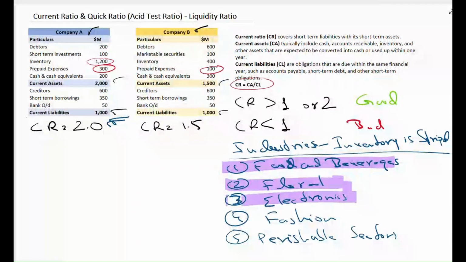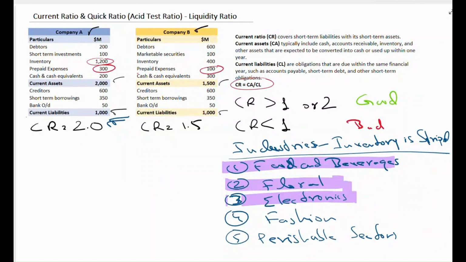Okay, the electronics industry, where the innovation is so fast and so rapid, if you're not able to sell your cell phones, your devices, electronic components today or in a few days' time, then something latest will come with some new technology, and customers will want to have that latest one. Even if you want to sell your old items which are outdated, they need to be sold at a much lower price. Okay, that is also a loss.